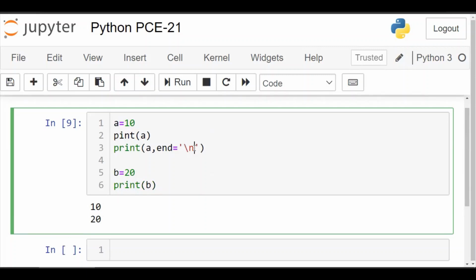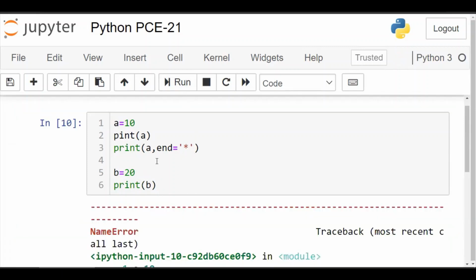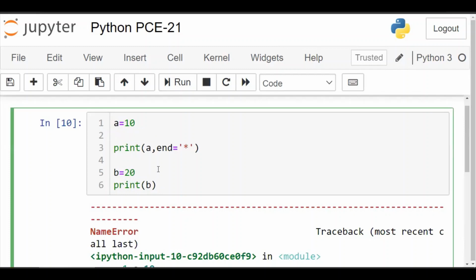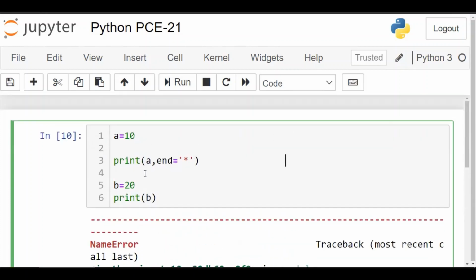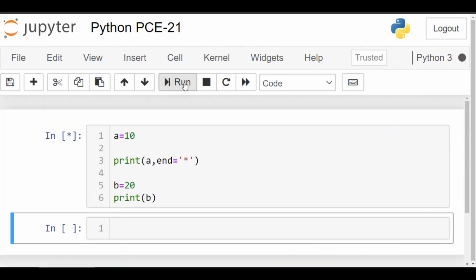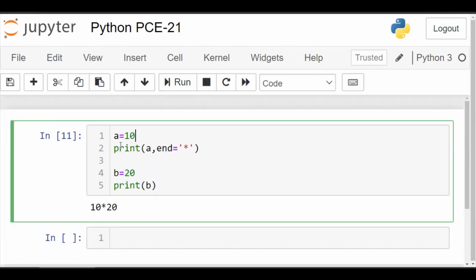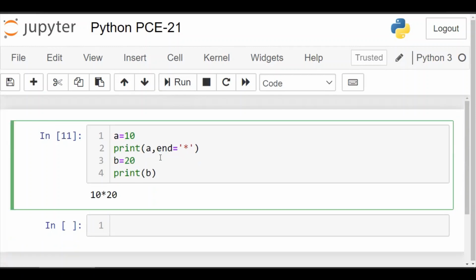How can you change it? Sometimes we write other symbols also. We have a tab space concept, but those are not required. If you want to end with star, you can write a star here. So we don't need this, and we want to end this one with a star. Okay, so there is a problem. Yeah, that is over now. So the first one is printed, and then we're ending this with star. Okay, so this much is done now with this print statement. With the next print statement, this will be executed.